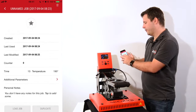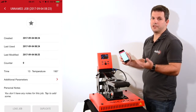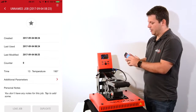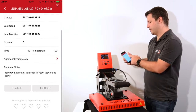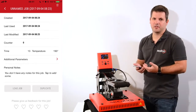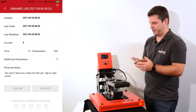And if I click the info, in my app I will get into the details of the job I've created. I can see which date it was created, when it was last used, when it was last modified, how many transfers have been done with the counter, which time, which temperature, all the additional parameters, and I can also add some personal notes. For example, additional information, which graphic it was and for which customer it was.